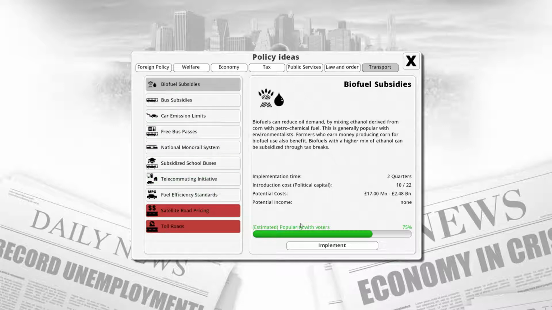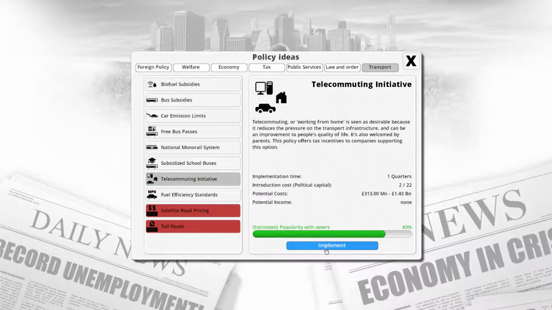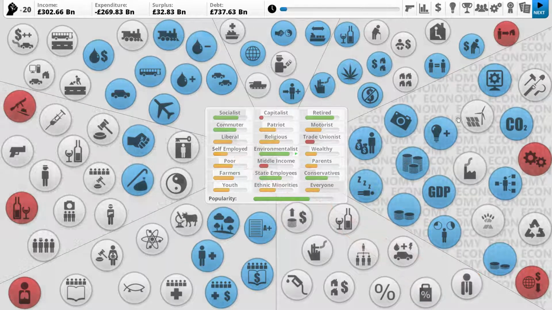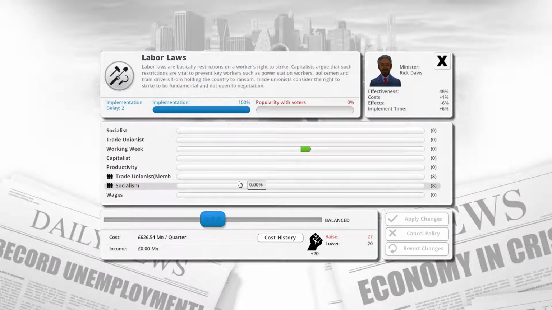And alright, I was going to implement the biofuel subsidies, but I think it's time for a telecommuting initiative. 83% will like it. Basically, we fund money to keep people at home and to work instead of taking the car to work. So commuter membership will go down. Commuters will be happier though. Car usage will go down. Parents will be happier because they can stay at home and look after their kids. Trade unionists will go up because it's advantageous for workers and not so much for the bosses.